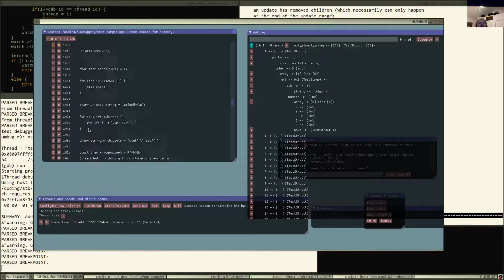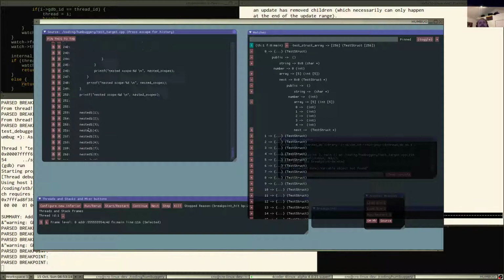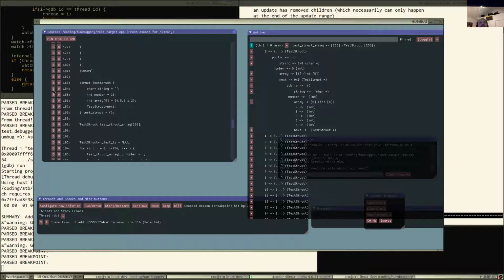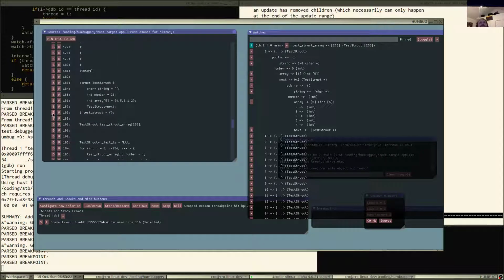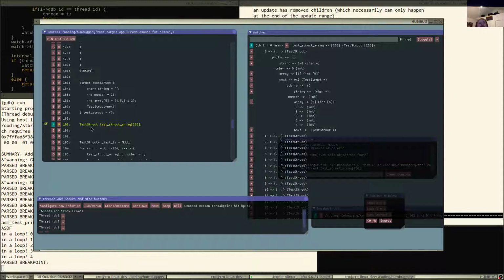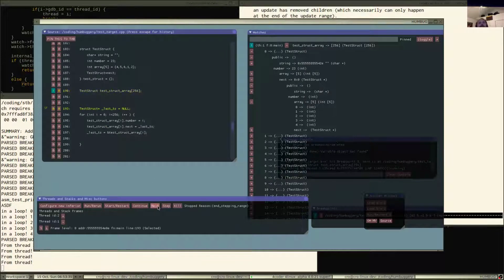So let's go ahead and set a breakpoint here maybe, and let's continue. Okay, so we hit that. Let's go next. Next. Thought I saw something change over here.